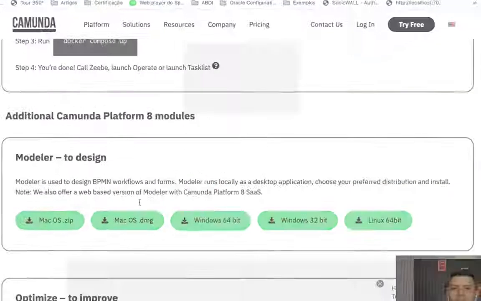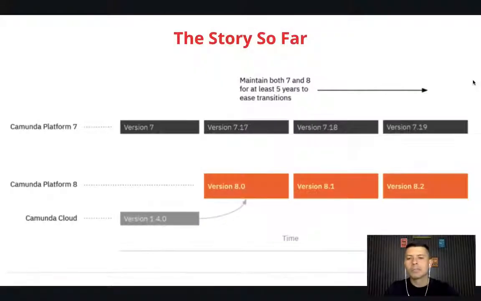Long story short, Camunda Platform 7 started as a fork of Activiti 5, which is another BPM platform for process automation. This happened in 2013. Since then, Camunda has released 17 minor versions and more than 100 patch releases. Now it's time to increment the big number in the front and move from major version 7 to 8.